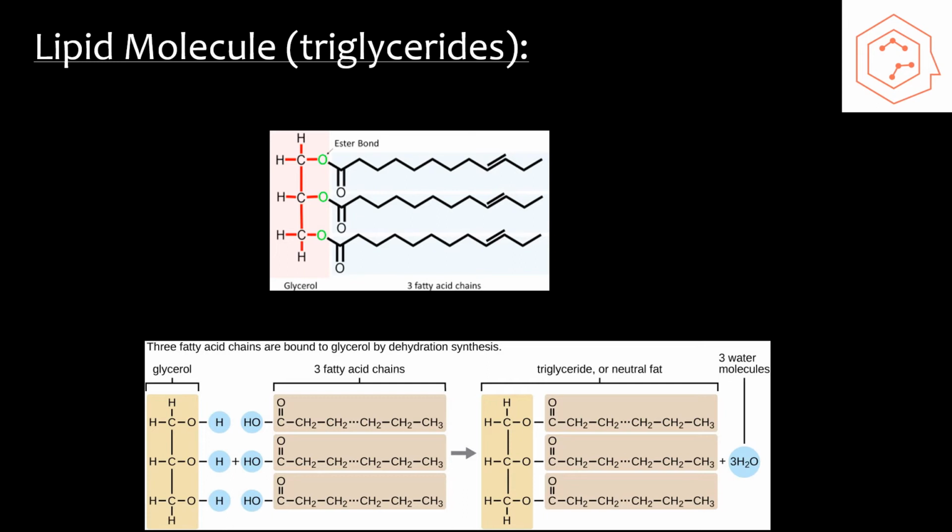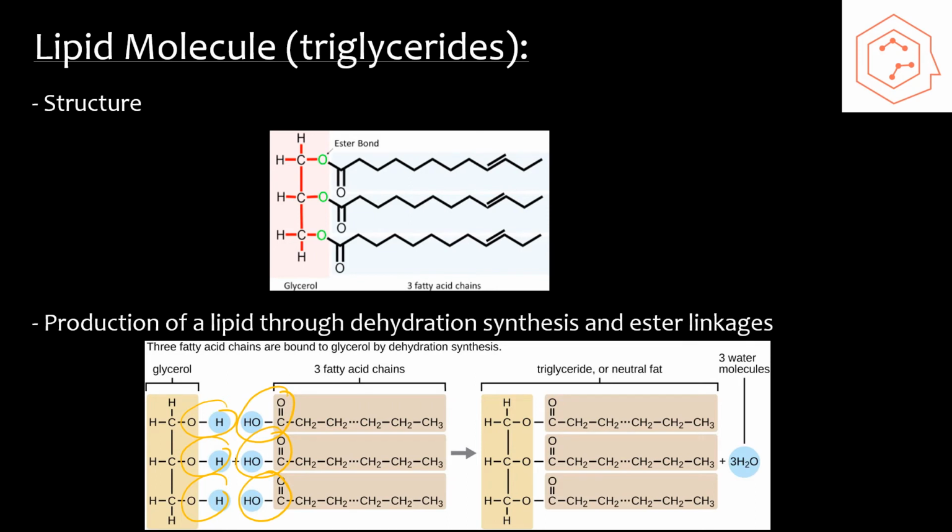So like I said before, a glycerol is a small organic molecule with 3 hydroxyl OH groups, while a fatty acid consists of a long hydrocarbon chain attached to a carboxyl group. So we see the OH group over here, and then we see the carboxylic acid over here for the fatty acid tails.